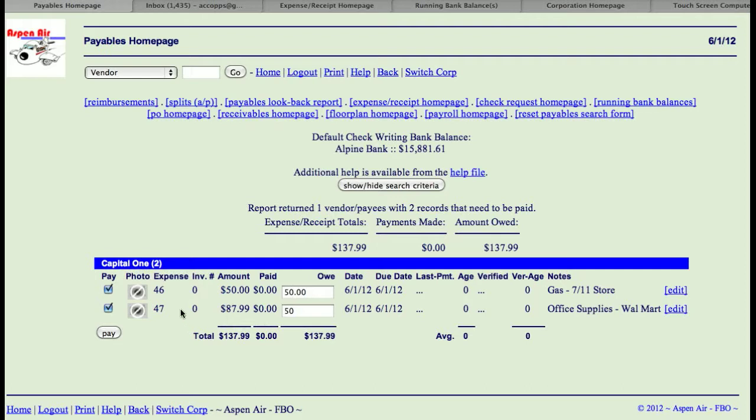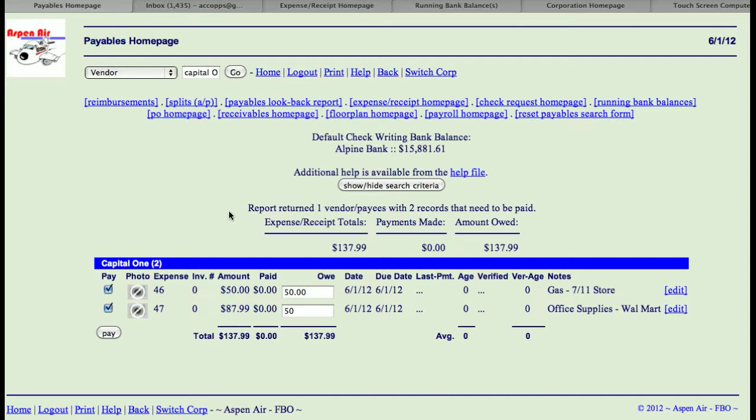Additionally, if there's interest that's been charged on your credit card, you would additionally go back up here to vendor and find Capital One again, and you would create an interest expense for that. So maybe I did have interest, you could create interest and then come back to payables and your interest would be in here. Whatever amount of pieces that you spent on that credit card would go in here, including the interest, and then at the end of the month when you're going to make your payment, you could either pay the card in full or you could partially pay the card.